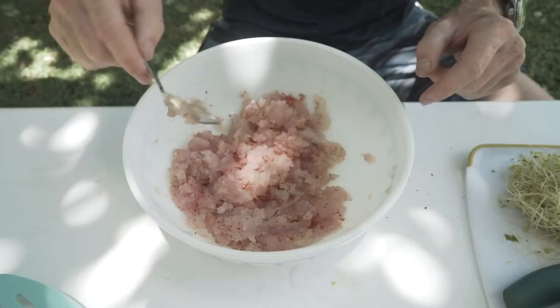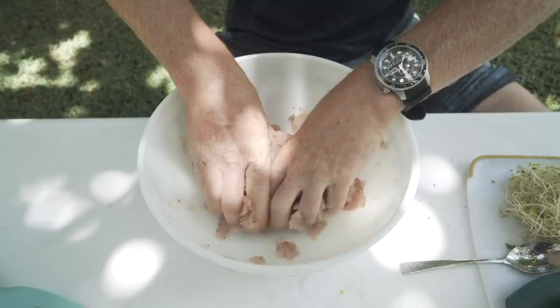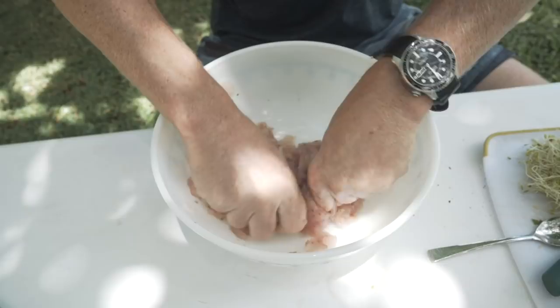So this is where you start getting the hands involved. And when you're mixing the ingredients together, it gives you another opportunity with your hands to feel if there's any scales or little bones that got forgotten in here. Oh, I think I found one. Yep, scale.